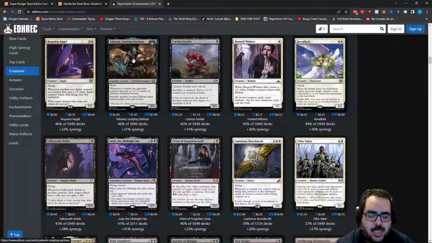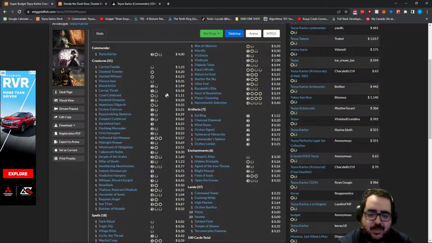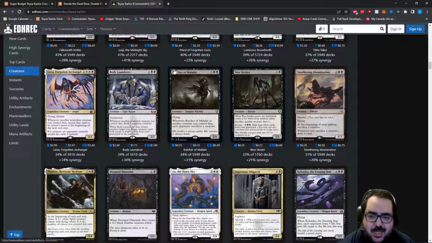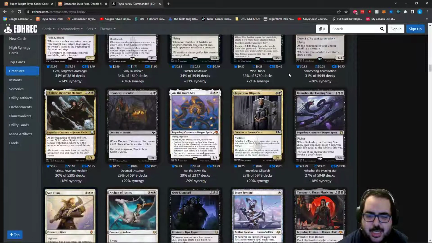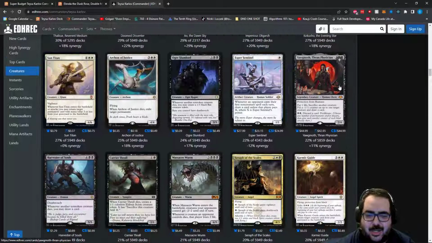Yahenni as well. So the version I'm showing you is very budget. It is meant to be like base level playable. But with some of those upgrades and some of the cards like Junji, Lysa, Body Launderer is good. Kokusho is fantastic in this deck, getting the double death triggers. Basically, that's 10 life drain from everybody if Teysa is out.